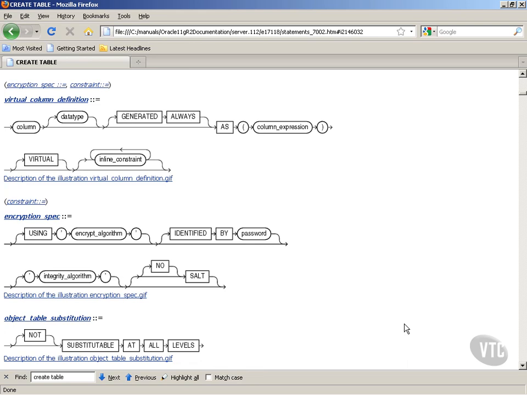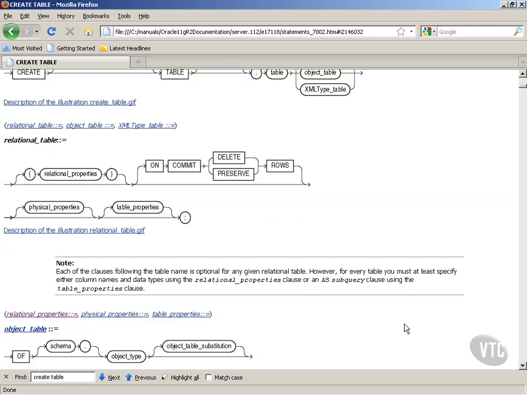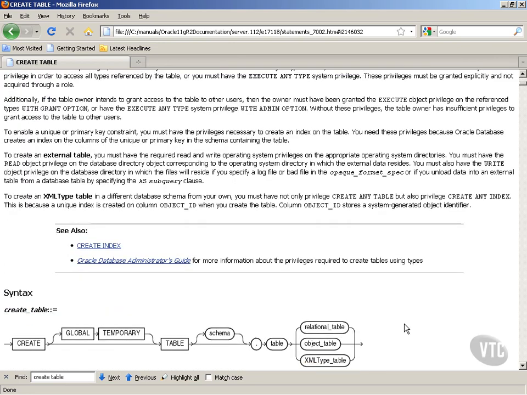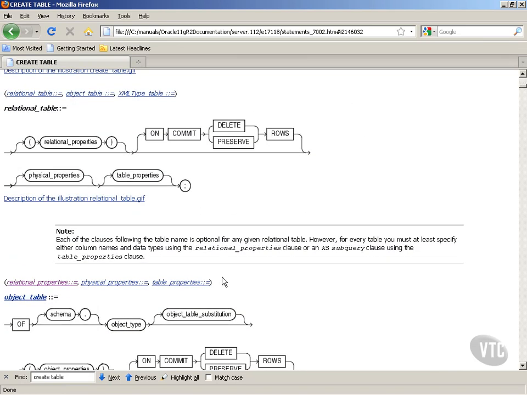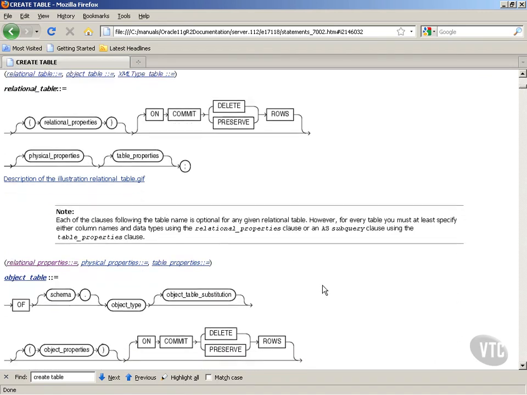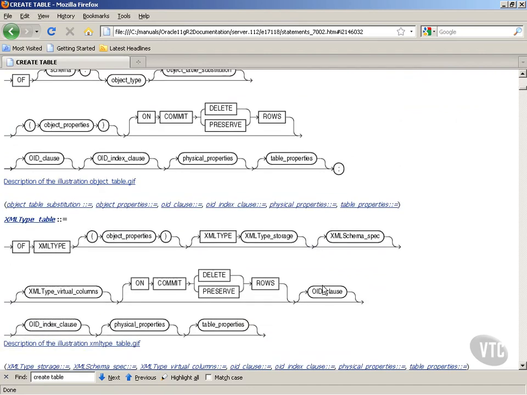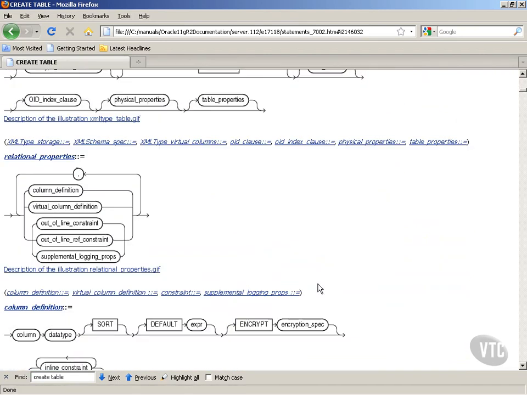So what I'm actually going to concentrate on in this course is how to create a basic table, how to create a global temporary table, how to create a basic relational table with or without a schema name, how to create a table with relational properties and physical properties and table properties, and let's just go down to each of those.